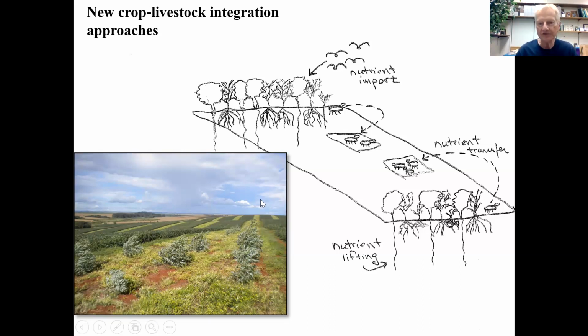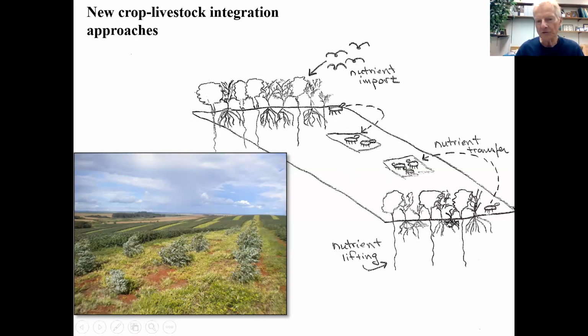I mean, it's a crazy idea, but the notion is that we want the animals to provide some unique services, and we want to do it without burning a lot of diesel fuel. We want the animals to move those nutrients themselves. So the model I've drawn here on the right has a tree line with deep-rooted trees and shrubs. Of course, birds will come into those and drop more nutrients, and then animals can graze in there and then nighttime corral on the fields. I know it's a crazy idea, but I'll take credit for a crazy idea.